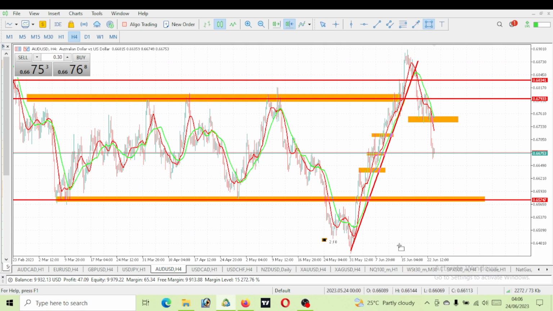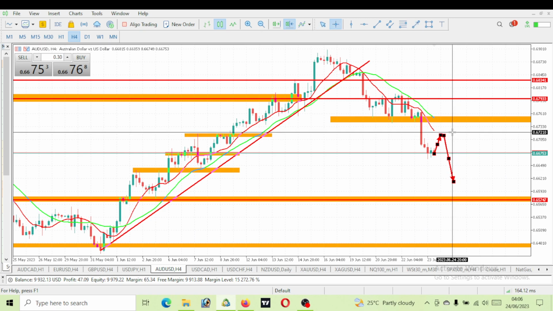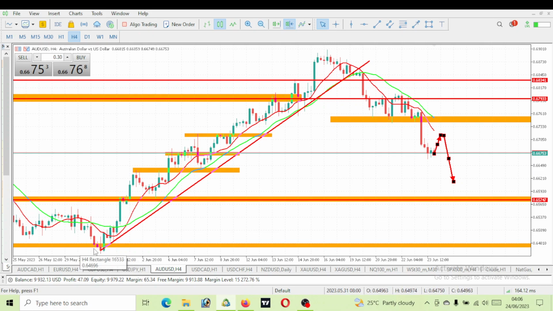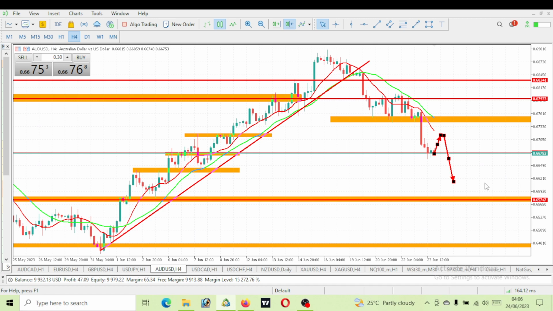Let's see if we can take out these lows. We have this week and next week, within 2 weeks, to actually take out these lows on AUD USD. To enter, we should probably see a correction to this 10 period simple moving average, which I'll be waiting for. Once we get the correction, we should continue the movement downward. If there is a correction to this 10 period moving average and we take a sell to this support level, that will be about 146 pips, close to 150 pips. Coupled with the fact that we are expecting it to drop to these lows, we should be aiming for about 240 pips, so close to 250 pips.